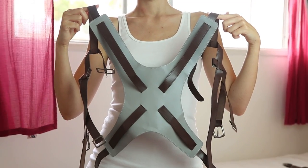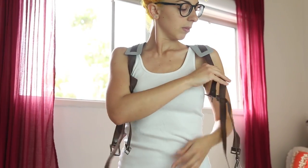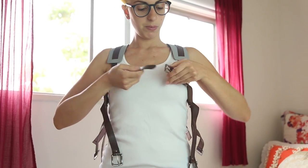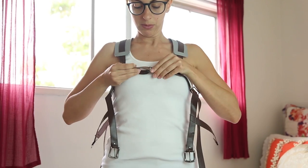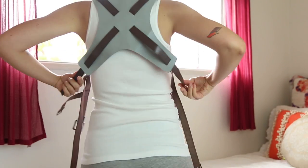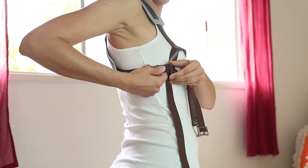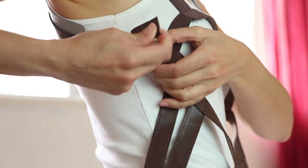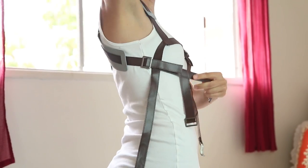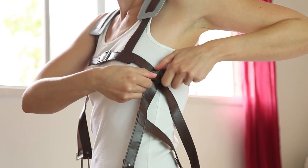Now it's time for the big guns! Get your back blade out. You want to wear it so that the horizontal strap sits on your chest and all other straps dangle towards the floor. Secure your chest strap first, then move to the back. Grab the back straps and pull them through the adjustable buckle you will find under your armpit, which comes off your chest strap. So far so good — we can do this!